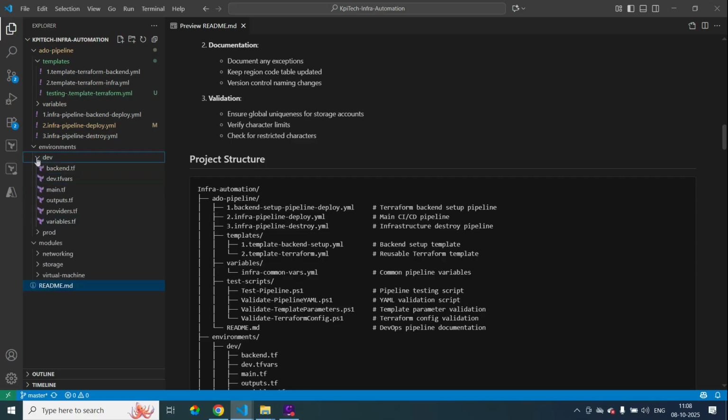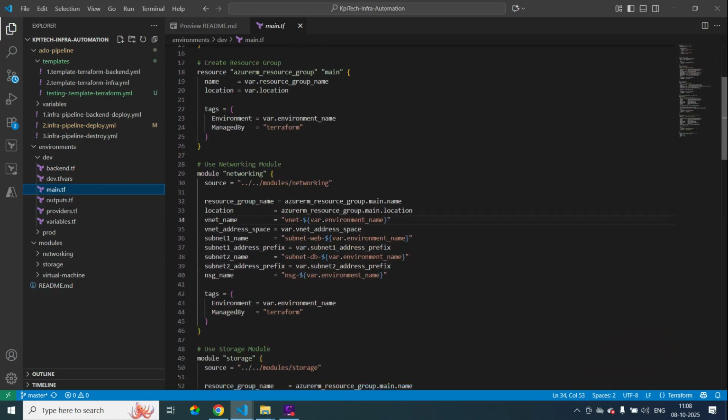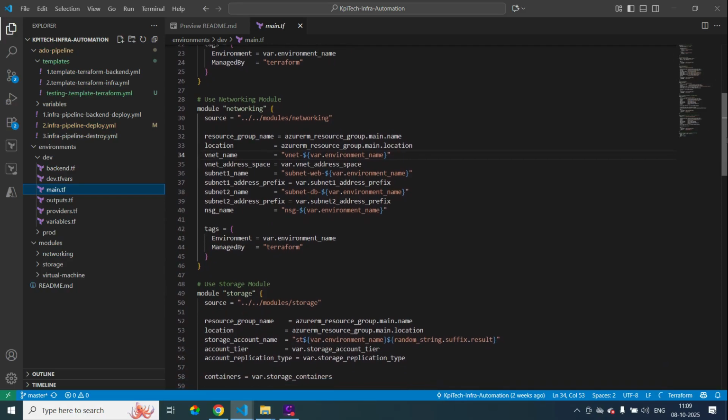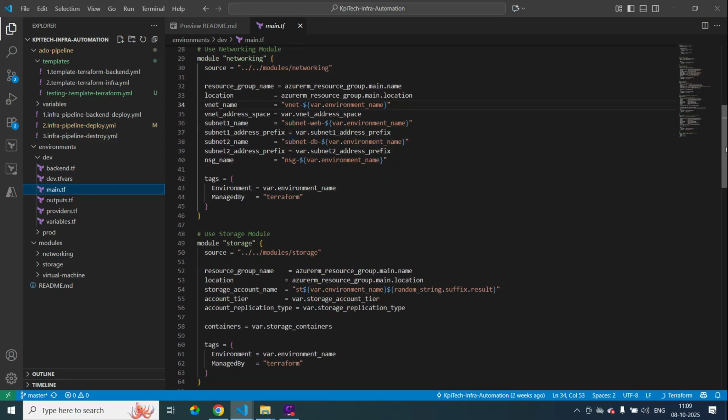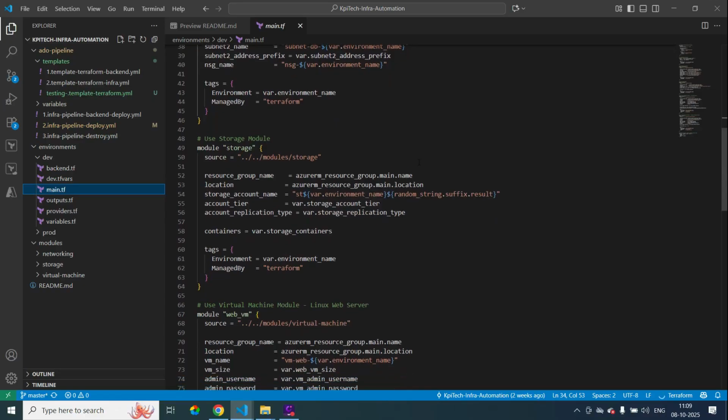So dev, once you expand dev, you can see the main.tf file. Basically main.tf is our resource configuration. Then our modules are called here; you see the module we are calling, networking. How we are calling it, the naming convention, you can also update according to your structure. Then the tags we are following. For now I'm just using an environment name, so accordingly you can configure. And similarly the next module is calling storage. So the next module is called like this.